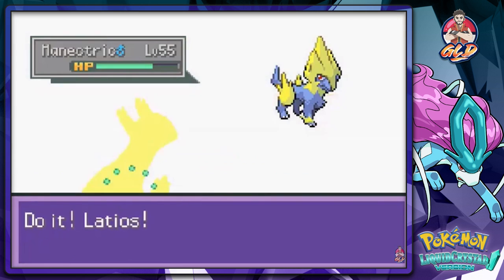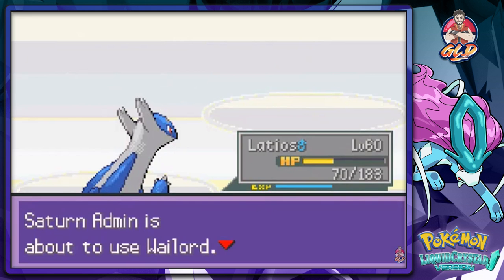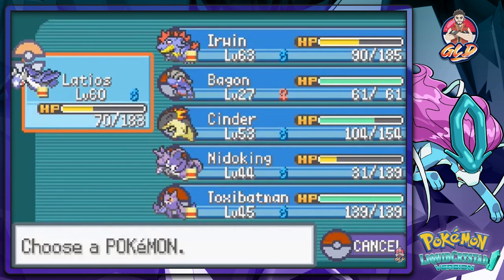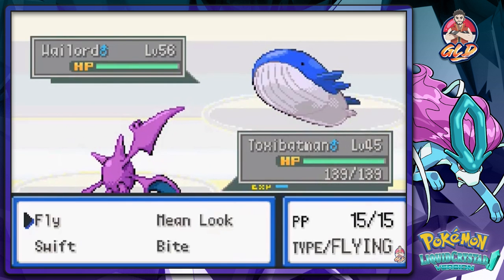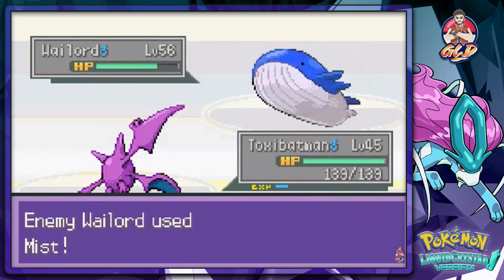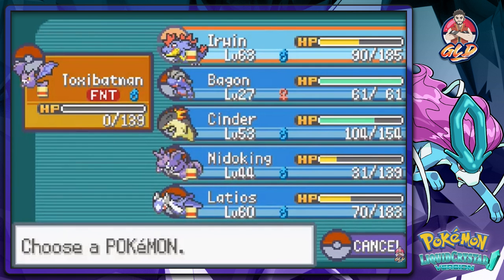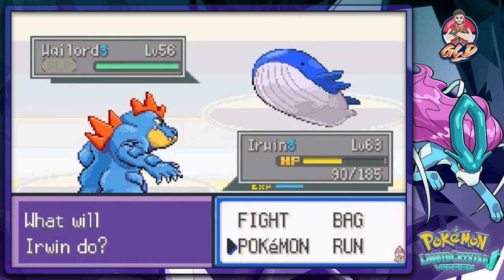Yeah, okay, let's go with Latios right here. Super effective, Psychic Attack, there we go. Wailord, wow, he's coming out with a Wailord. Okay, alrighty. This guy wants to dance, let's go with Toxic Batman. And let's go with Bite Attack, Amnesia, Bite Attack, Mist Attack, Bite Attack, Water Spout. God damn, okay, so this guy is not joking. Irwin right here, Slash Attack. Okay, so this will actually give us some time to actually kill our Pokemon.